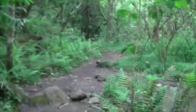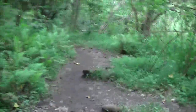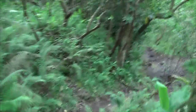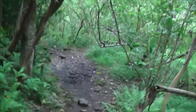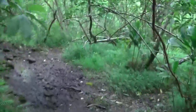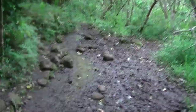And there are parts where it goes up to 30, 40 feet above the river right in the beginning, and it's like this little goat trail, and it's wet, and you're literally walking one foot in front of the other. That's why I didn't even see the cat, because you don't look up, you're looking down. Right now, as I'm stepping, I'm literally walking through 6 inches of mud. And when you look at the ground, you see slip marks where other people have slipped.